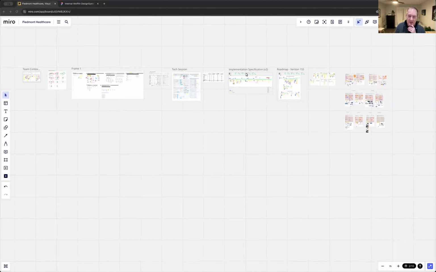What you're seeing here is a Miro board. That's where we collaborate together. If your team is remote or spread out or working from home, everybody can access it when we collaborate. If they can't make a meeting, the often-asked question is, did someone take a photo of the whiteboard before erasing? Not to worry. Everything is available asynchronously. So it makes for really great collaboration for an organization like yours that's spread out across the state.